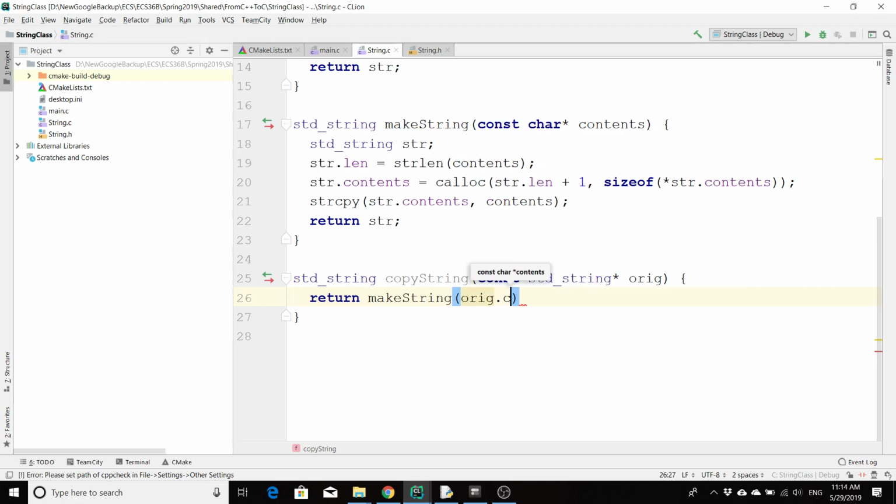Orig contents. And that should be an arrow because we're accessing a member. I pass it to my C string that I have. And so I call this function. It does the exact work that we need to do. It would allocate the space, copy over the elements. I could basically rewrite that exact same piece of code, but I'm lazy and I don't like doing that.